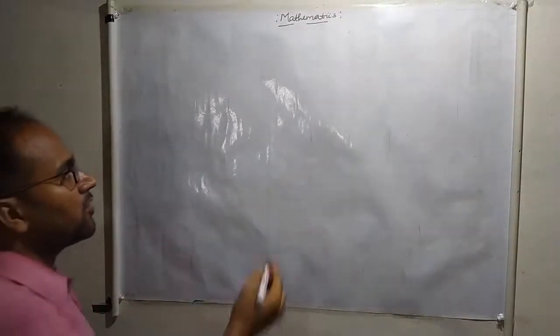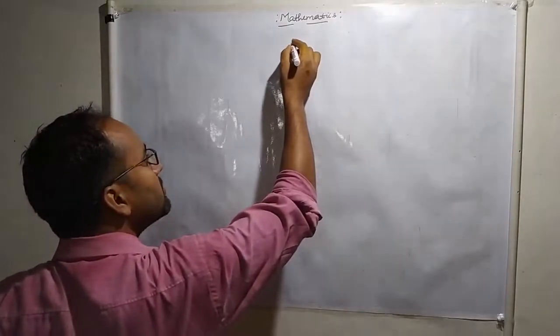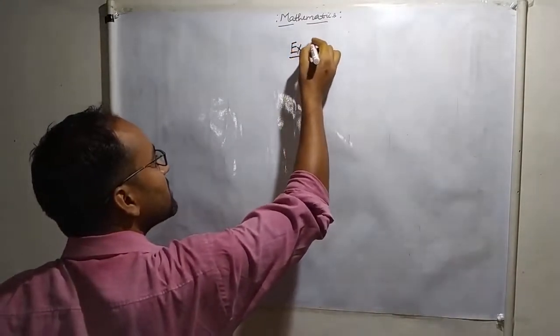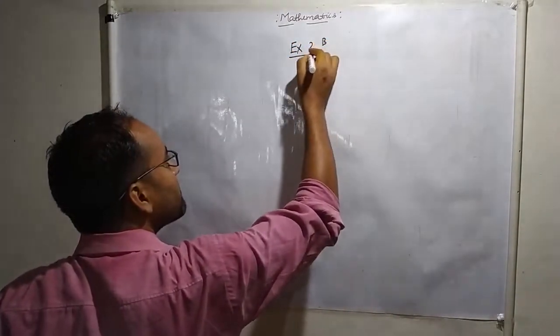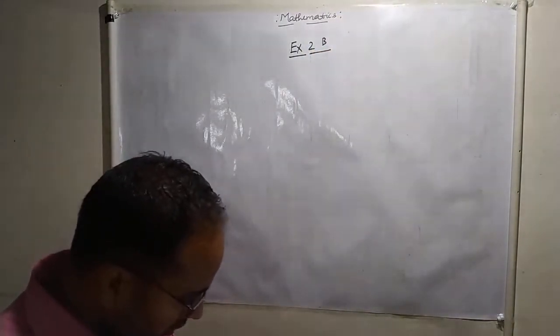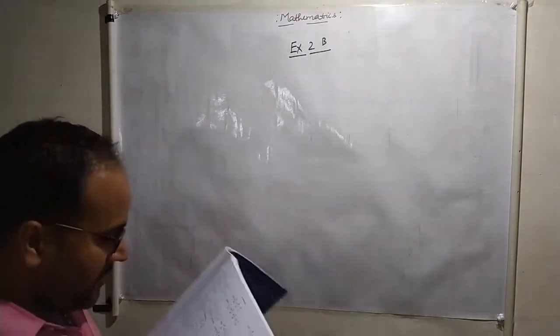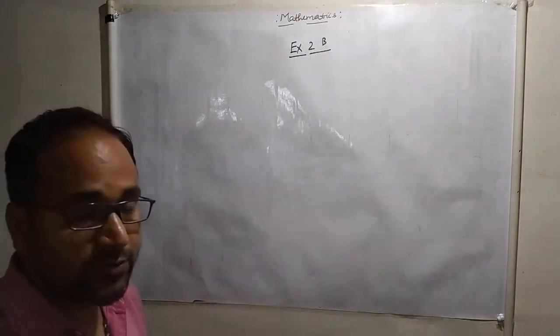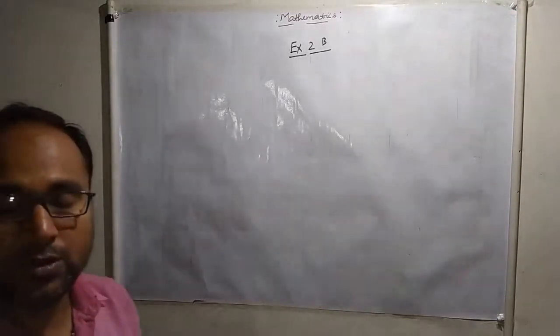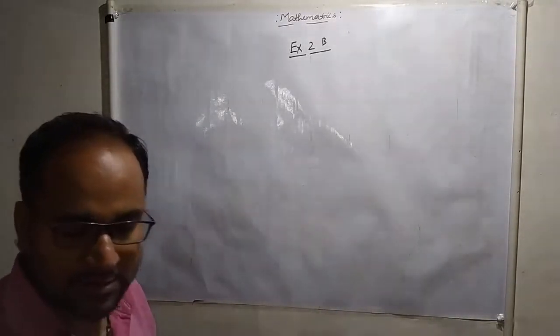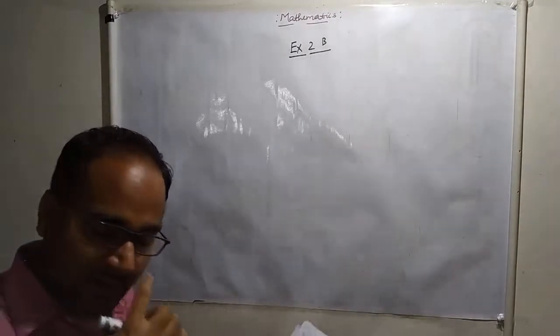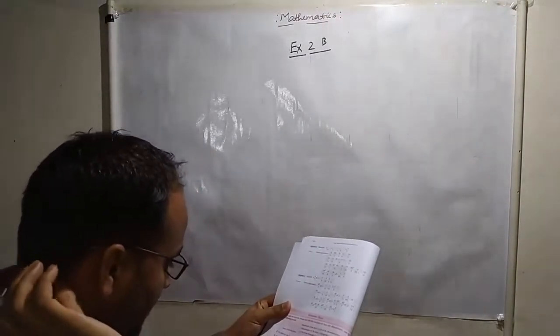So in this video I have solved only 2 questions of exercise 2b. Exercise 2b: Simplify the following and find the following. Because it is going to be very lengthy, in today's two videos and then one more video, I will complete this exercise 2b.